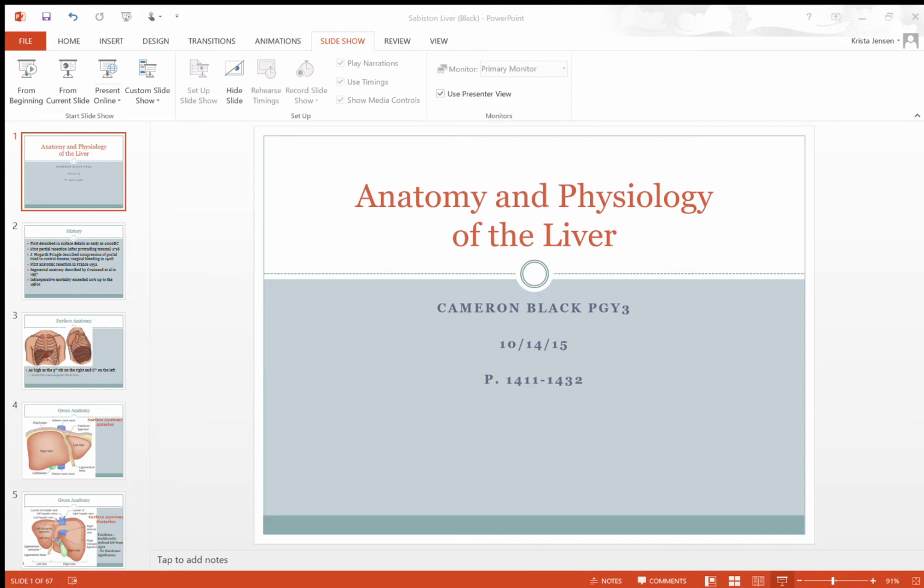So the enterohepatic circulation is pretty unique. It actually is able to extract about 90% of the bile salts that you pass into your GI tract. You can reabsorb through this circulation. You've got primary and secondary. So primary bile salts are cholic and chenodeoxycholic. These get excreted and processed by bacteria in the GI tract, and then they get broken down into your secondary bile salts, which are your deoxycholic and your lithocholic acid.